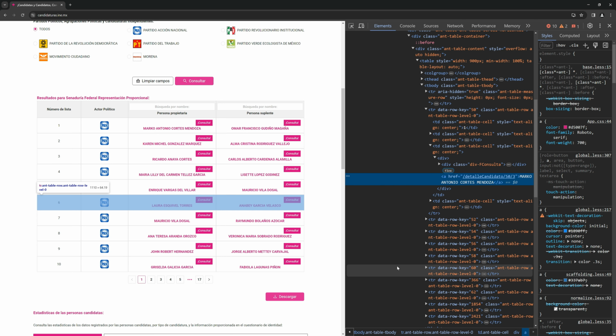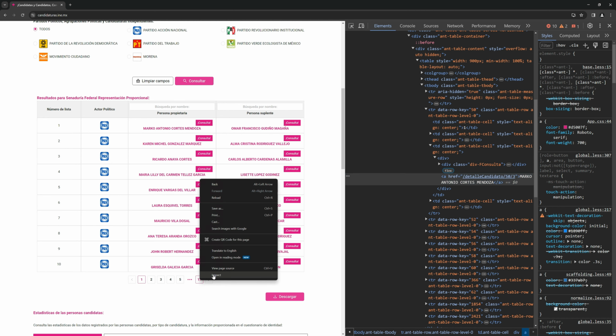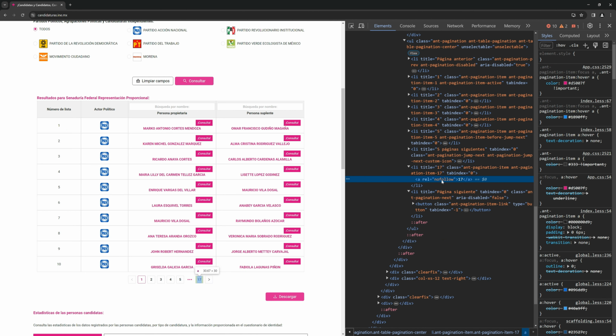So let's go in here. We can get the page count from this last item before the arrow. Let's inspect this, and this will change for every category. But the arrow will be here all the time.